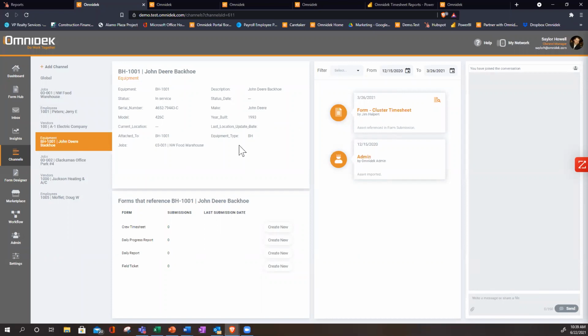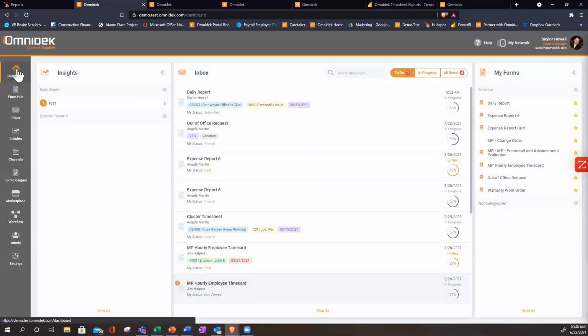And then I've got all my data here in the middle from my ERP system on that backhoe for reference sake. So maybe we're at the rental place. We look on our phone in OmniDEC and we need to see what model backhoe we had so we can get the right one with the right horsepower to accomplish the job. Well, that data is right here. We don't have to call anyone. So we're really starting to create this environment and this ecosystem of real-time data and integration.